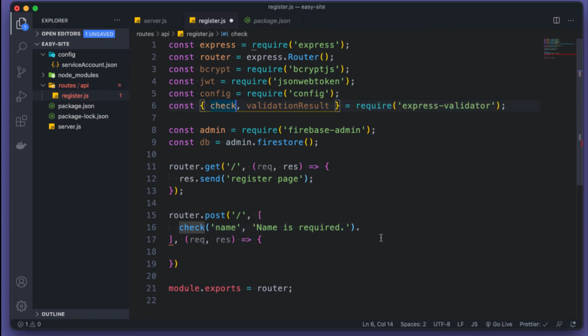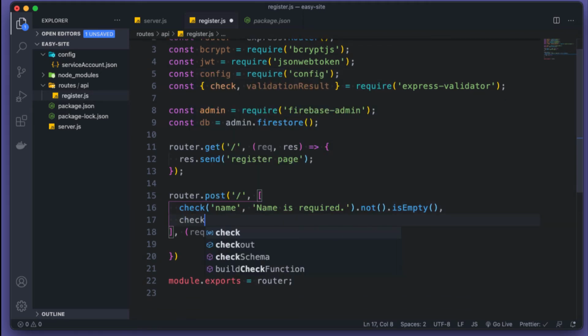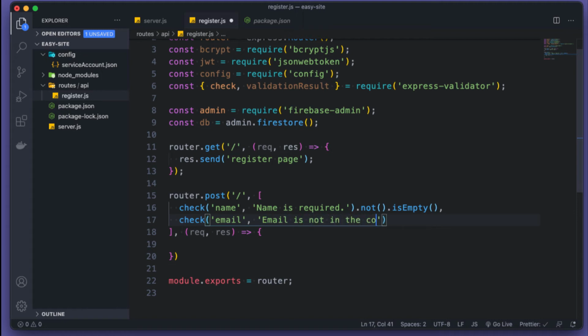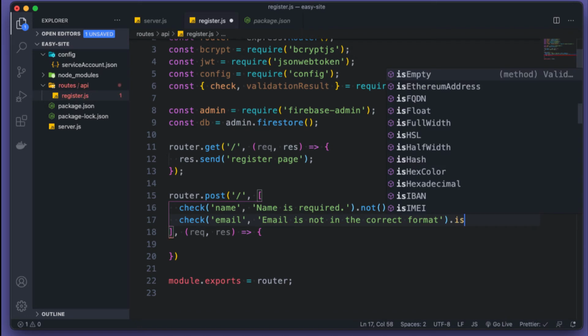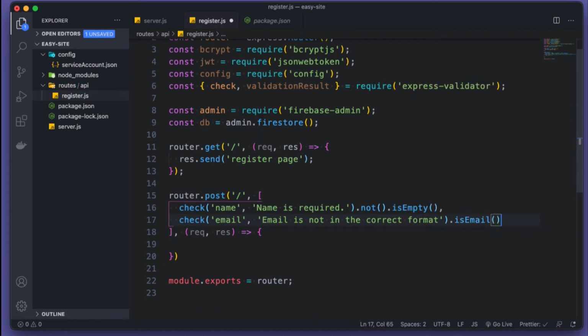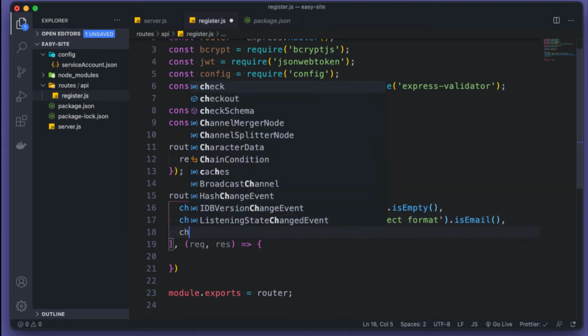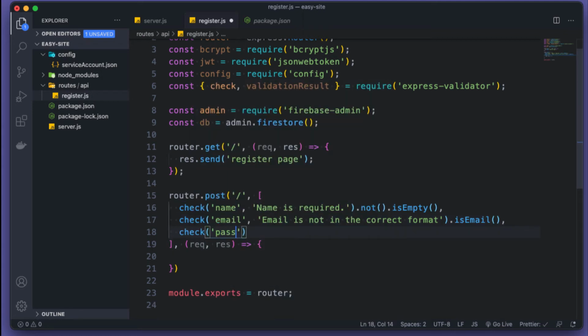And the check class has this function not().isEmpty() to check if the field is empty. And we're gonna check email, whether email is in the correct format. If not, we're gonna tell them that email is not in the correct format. And then we will use another function, which is isEmail, to check the format. And the last one is we will check for password.